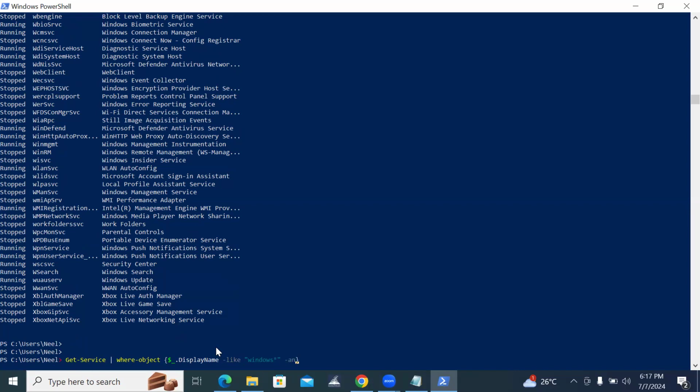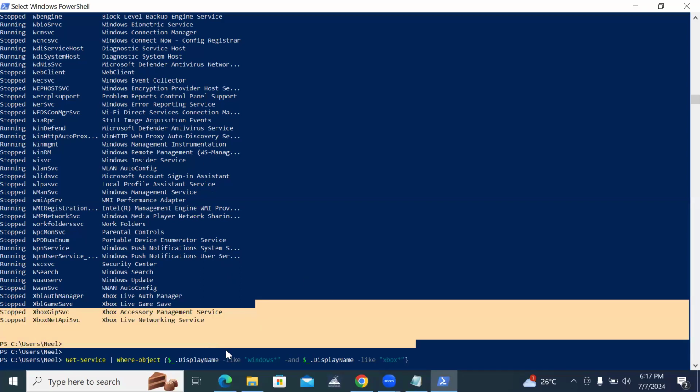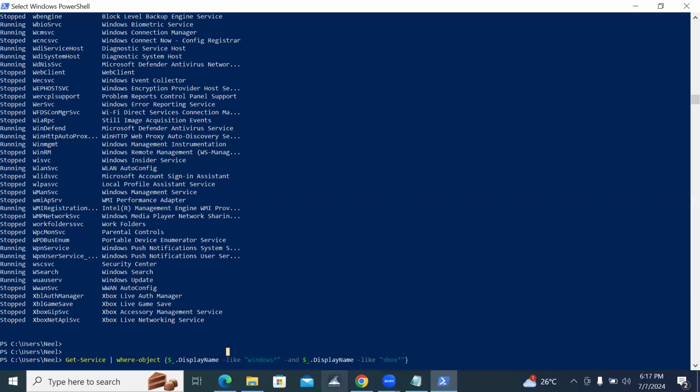Continue with -and operator, $_.DisplayName -like Xbox. So when both statements are true, then only it should give the result, right? Display name starts with Windows and display name starts with Xbox, right? See if this result is coming or not.